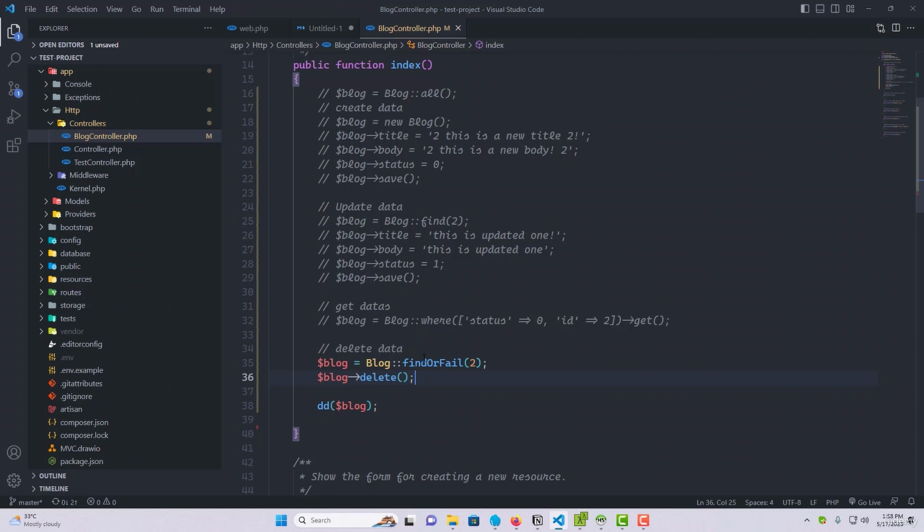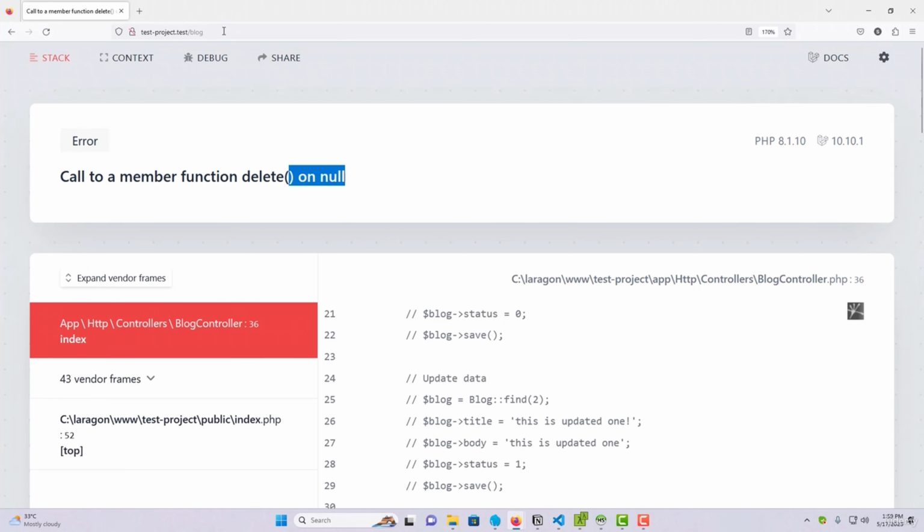By that, what we are saying here is that if it finds the result from the database, it will give the result, otherwise it will fail. In case of failure, it will redirect the user to a 404 page. Got it? We are trying to find this second number row from the database that doesn't exist, we already know. If I go here, refresh this page, look at here, we are not getting the exception anymore, but we are getting a 404 page.